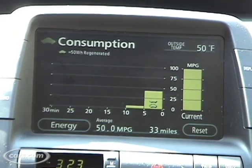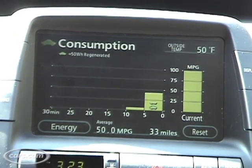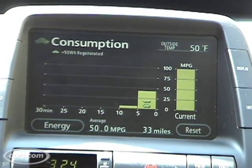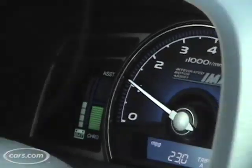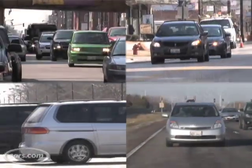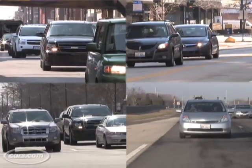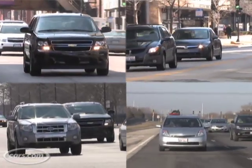In the mileage history, there are nice little green car icons that show just how much your brakes have charged the battery. It's a nice little feature, though we'd rather just see how much juice is left in the battery like the Civic hybrid shows us. Unfortunately, there's no charge and assist gauge like the other hybrids have, and like in the Escape hybrid, once you switch to another screen, you can't keep tabs on mileage because the readout at the top of the dash doesn't really show that. So there you have it.